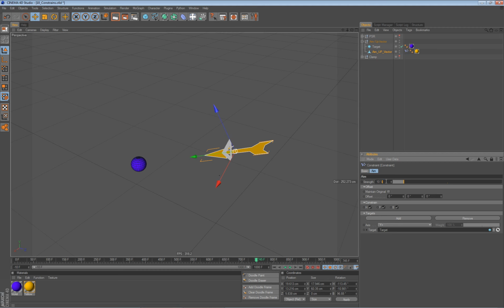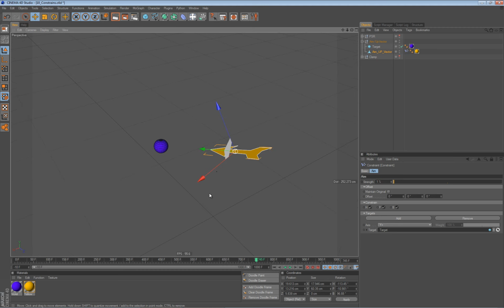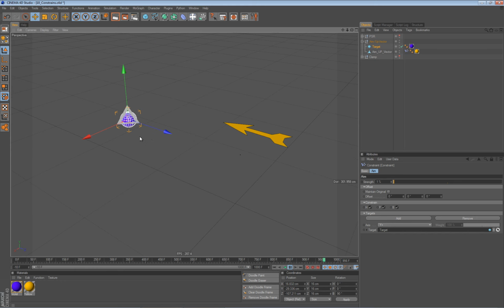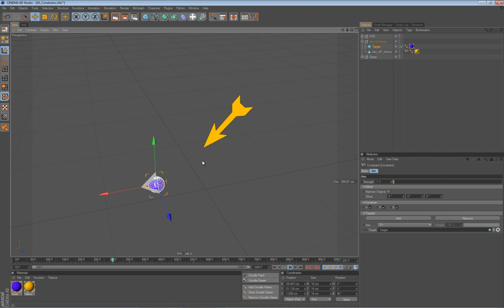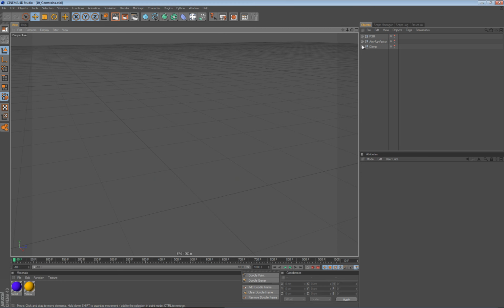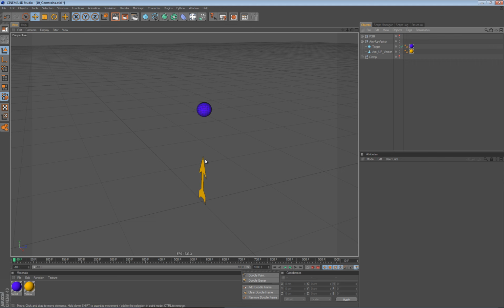Let me just try 1% and something here, and what if I drag this guy? It will really, really slowly catch up. That's more like a compass effect, something like that. And this aim constraint is really simple to understand. This next guy I will cover, this up vector, is a little bit different, and hopefully I will be able to explain it really well. Let me just stop this and I will revert the scene. So revert to saved, rather than doing so many undos, so we have a nice clean start.